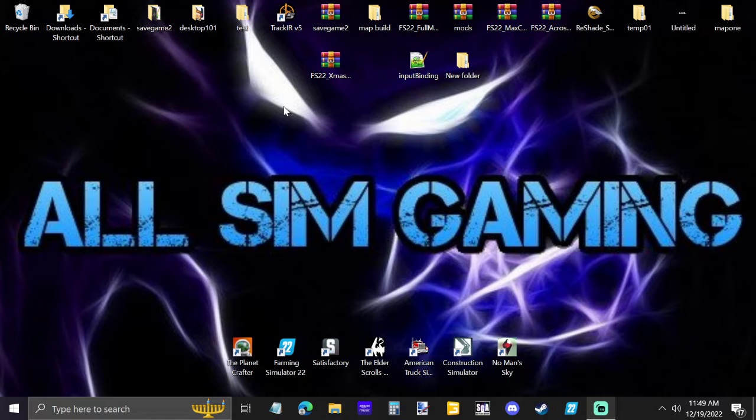I hope you understood all that. One, delete the key bindings. Second thing you need to do is get all the mods out of your folder, except for the FDR one, if that's the one you want to use. And that should be it. No other mods in your folder.